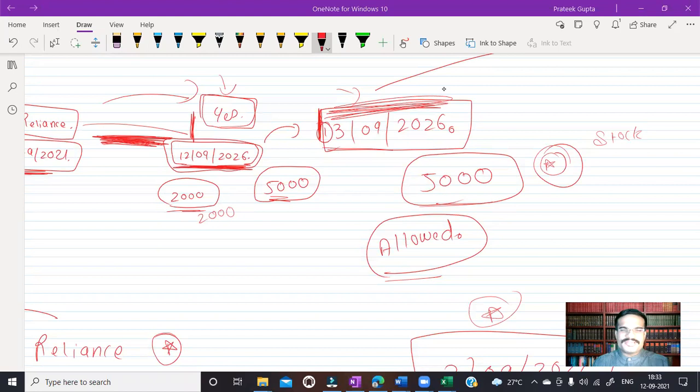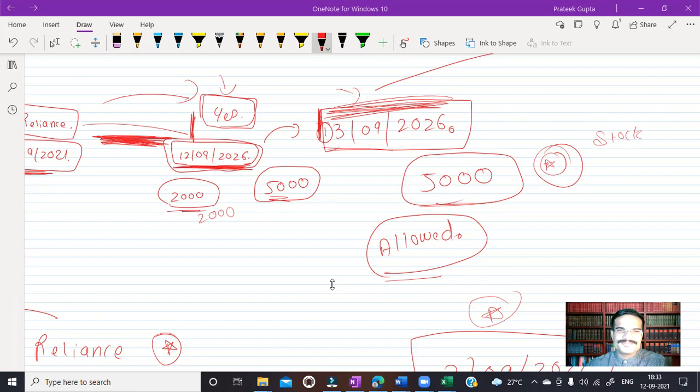Sir, can sweat equity shares be allotted during incorporation of the company? Even in the form of preference shares? Arre beta, the name itself says sweat equity shares. So how can you make them sweat preference shares, shaitan bachchi? Very nice, Muheeb. So at the time of incorporation, beta, we can issue sweat equity shares. No problem at all. But that will be in the form of equity shares. Okay?